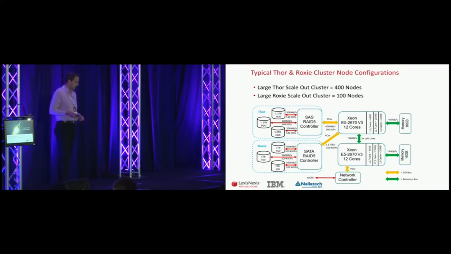This is just showing the typical node configuration of the memory that's attached and the storage attached. The fundamental difference between a basic 4 and Roxy node is that the Roxy uses SSDs. You get more improved bandwidth and you get tremendously improved IOPS functions with Roxy. I've also shown the green arrows, which show what was effectively the memory bus of the architecture, and the I/O bus, the PCI I/O bus, is shown in yellow, and you'll see the network and the storage is attached to the I/O.